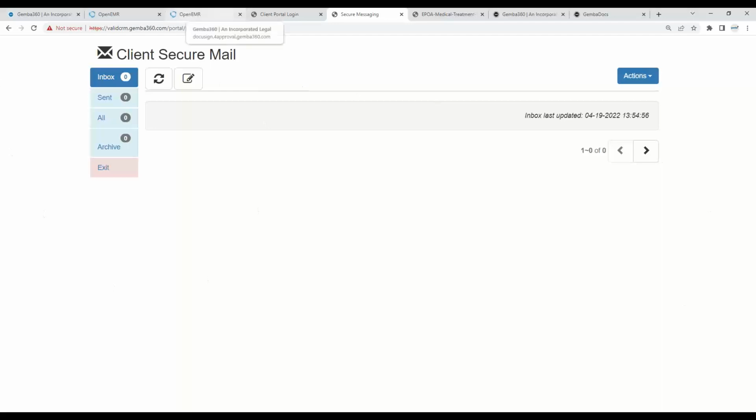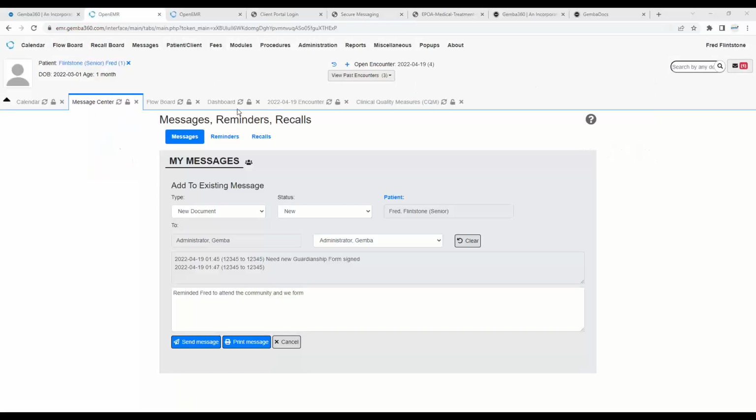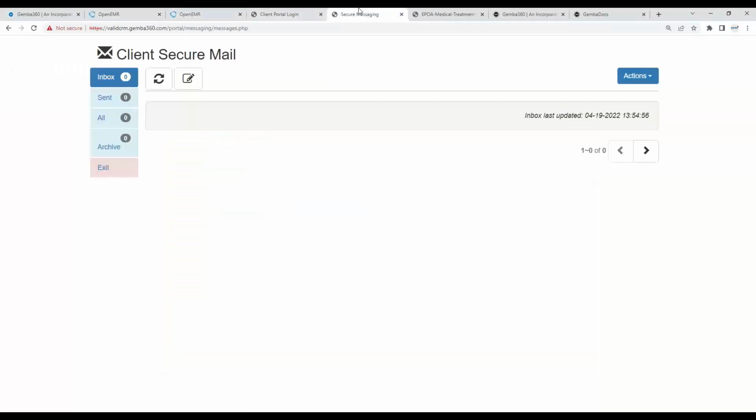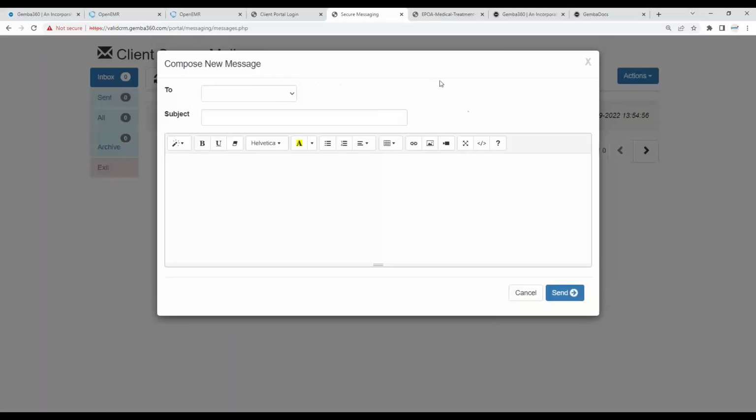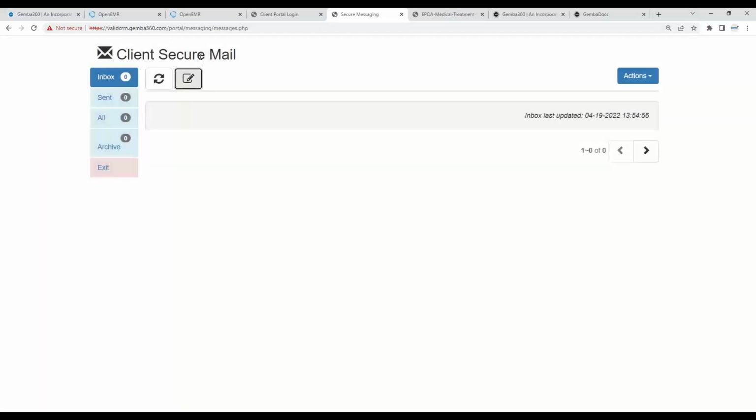directly connects with your dashboard, and that's this section here. Let me jump back. So the message center automatically connects directly with the client message center. That way they are not bouncing emails. They can raise questions, and you can contact them directly. Here it is. They can compose a new message to you and it goes directly into the message center.